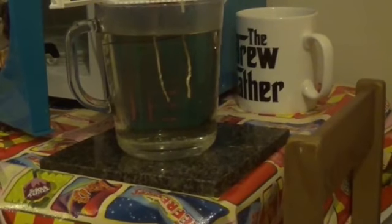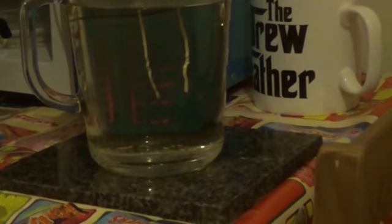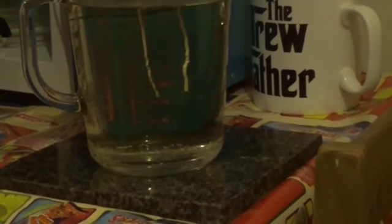And the level has dropped down a little bit more, but I'm going to leave it this time. Get this back in. Get this back on. And there we go. Now you can clearly see that's not the same colour. That's not the colour water normally is. That is a yellow colour. We have colloidal silver. So I'm going to wrap this up again, and I'll see you in a little while when we're going to finish, and then we're going to siphon it into my big bottle, ready to make some colloidal gel.